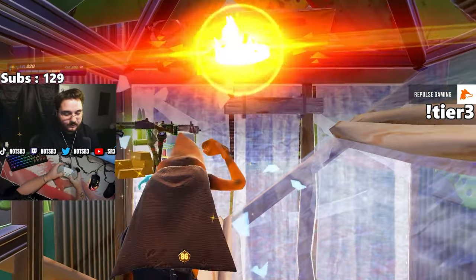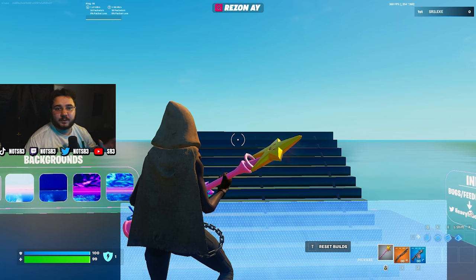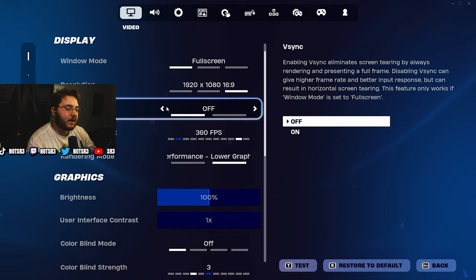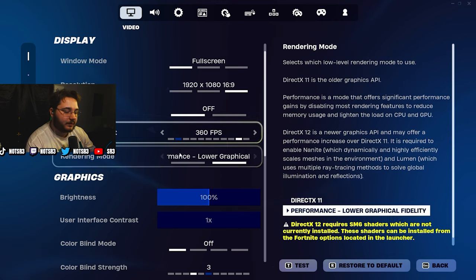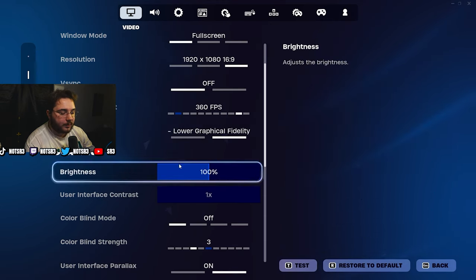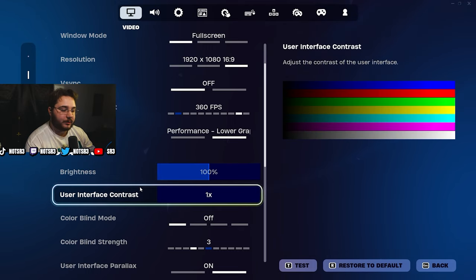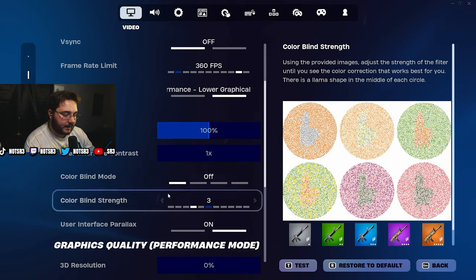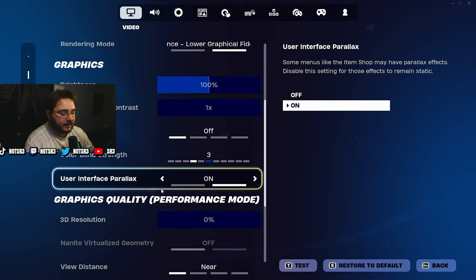It's been a long time since I dropped a 20 bomb in solos. So jumping straight into my settings, we're just going to go right into it and start with our video settings. Now I'm on 1920 by 1080. I'm not using stretch res anymore at all. I'm on 360 FPS performance mode because it is the absolute best mode to use. Then on top of that, my brightness is at 100. User interface, I don't mess with that. No color blind anymore. I'm not using any color blind.